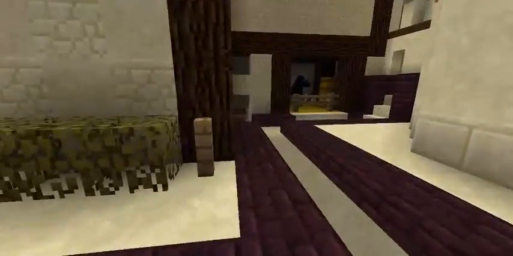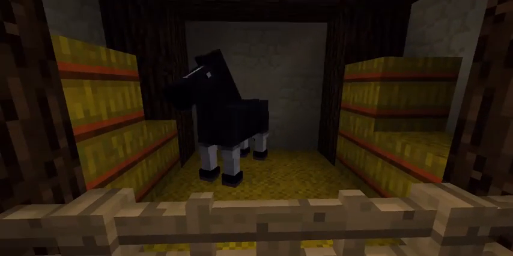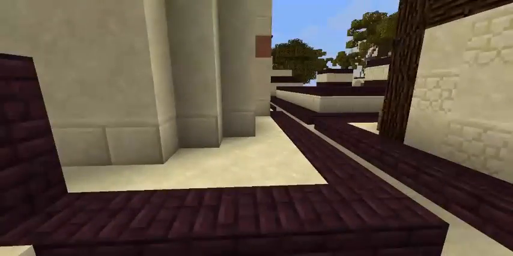Up here, there's a horse. This horse used to have armor. Some desperate noob stole his armor, now he's naked. Sad horsey.